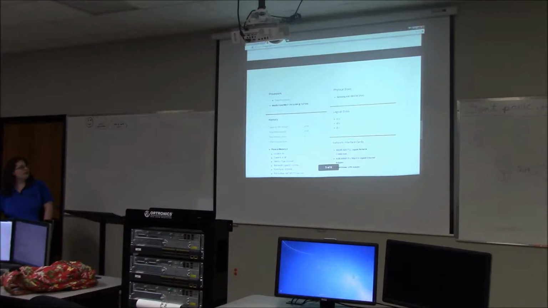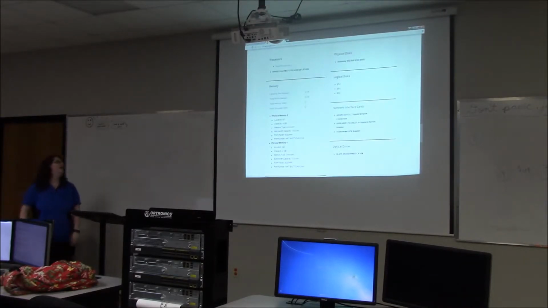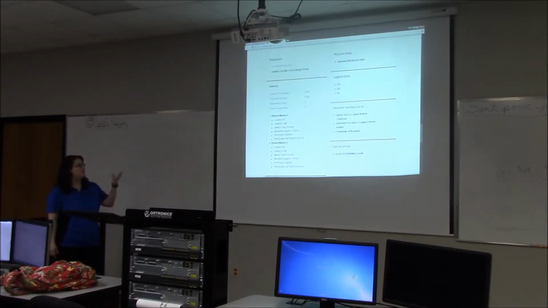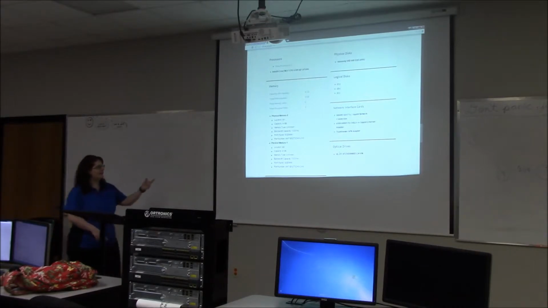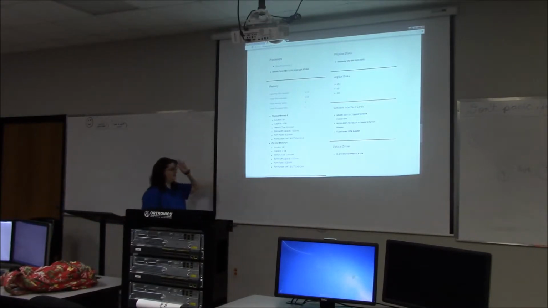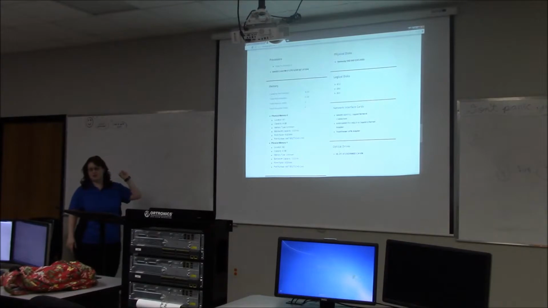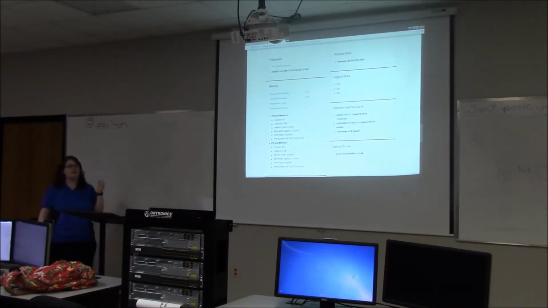You can even drill down into the individual devices on the network and see the memory, how many slots, even which slot, and what kind of memory is in it. That is amazing, especially when you're trying to upgrade an entire office's memory. Instead of going on site and opening up the computer and picking around in it and figuring these things out, you just have the information right there.